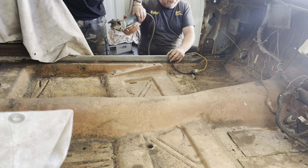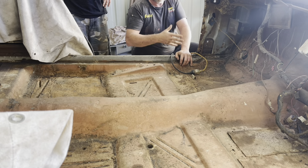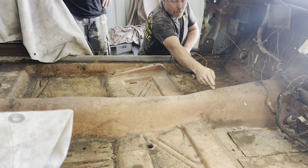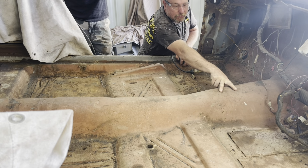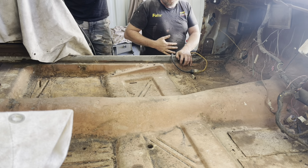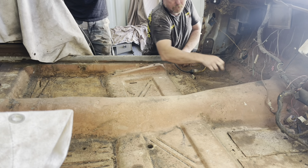Cool. But don't follow my line because I'm at an angle that way. Yeah. And probably go over the other side or go up here and kind of work out where it is up here. So that should be a spot weld that was holding it. So I'd say there would be where you cut, because that's the two spot welds. So if you cut through there, you should be good. Cool. Yeah, it kind of gives you an idea because the spot welds are torn.